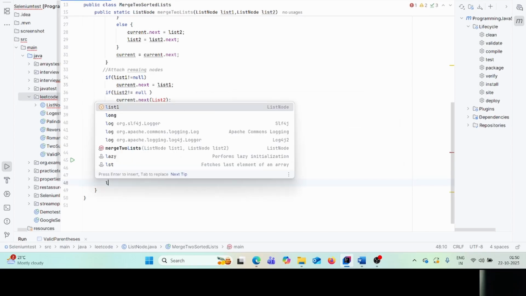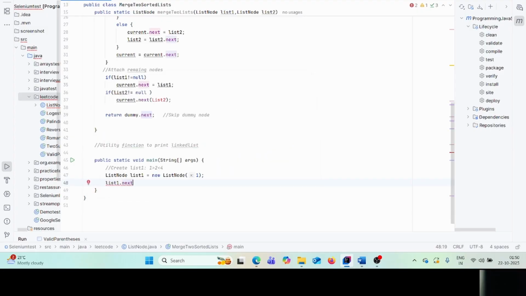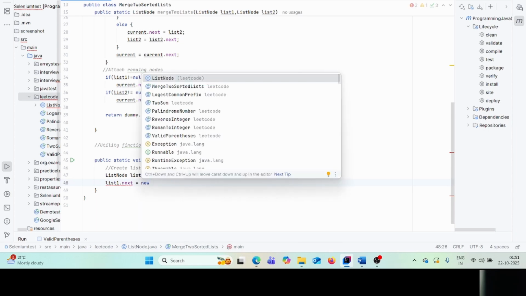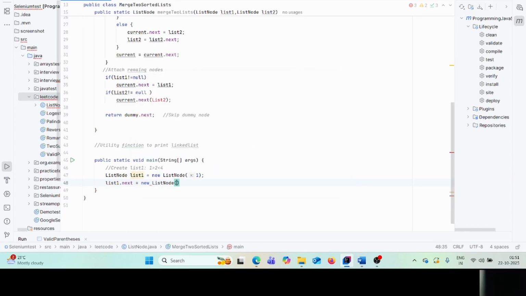Sorry. List1.next. ListNode list1 is equal to new ListNode. Then list1.next is equal to new ListNode 2. Sorry, this one was ListNode list1 is equal to new ListNode of 1.